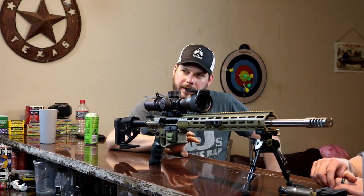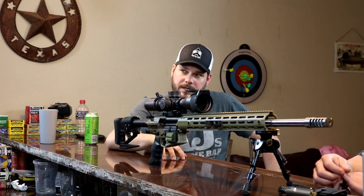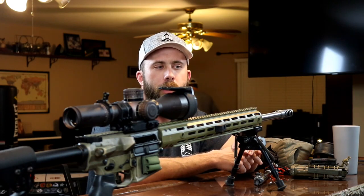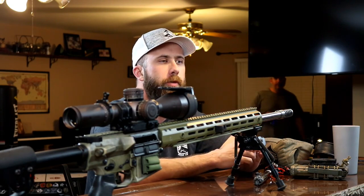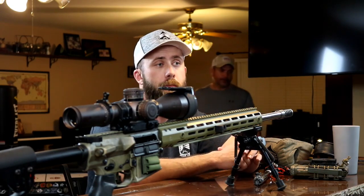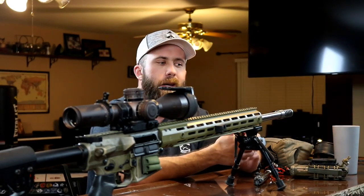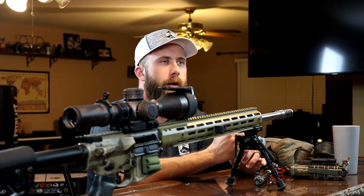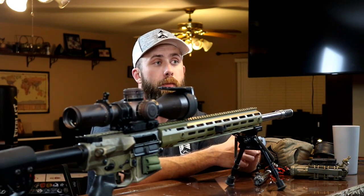I don't know, maybe I've got flaws in my fundamentals, and I was getting away with them more on that 5.56 gun than I was on the large frame. You can get away with a lot more on the small frame guns positional-wise, with not having the body the way that it should be, than you can on the big frames. And if you get a large frame that's not set up perfectly, gas system wise and so on, you get a little bit more recoil out of that gun than you probably should.